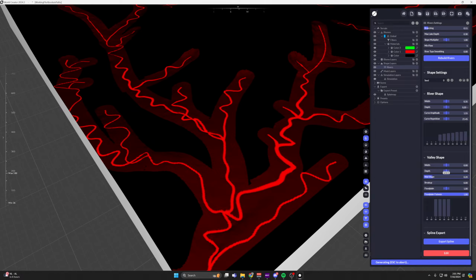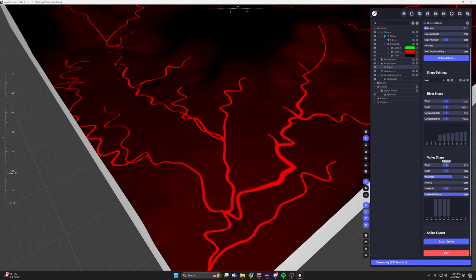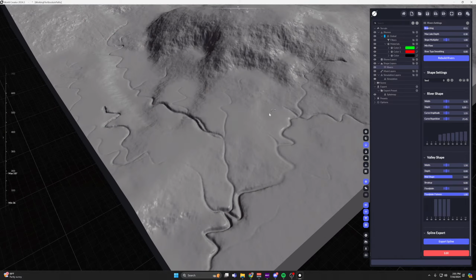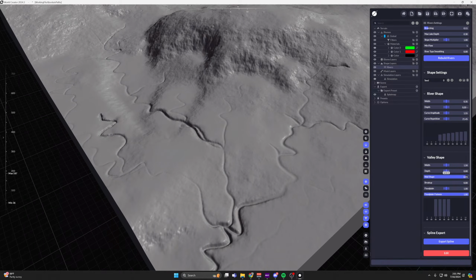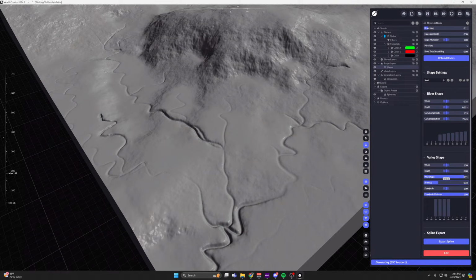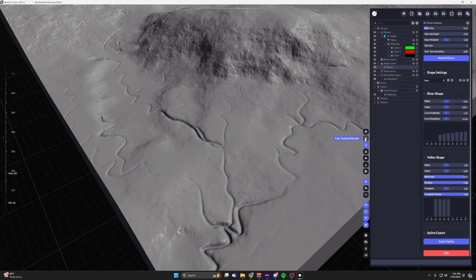Wall shape. The wall shape of the valley, basically, let me go back to matcap. Yeah, the wall shape is just how sharp that valley boundary is. Breakup is adding noise to the valley edge.